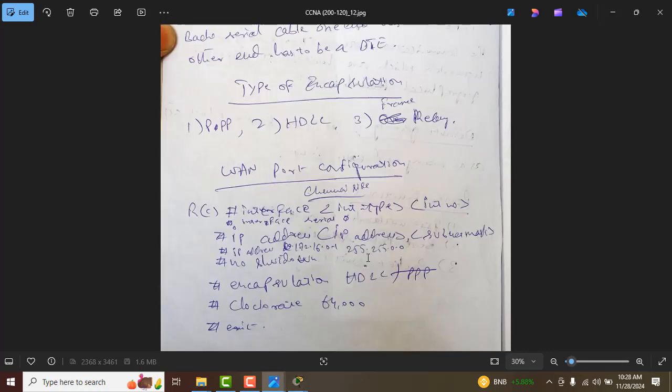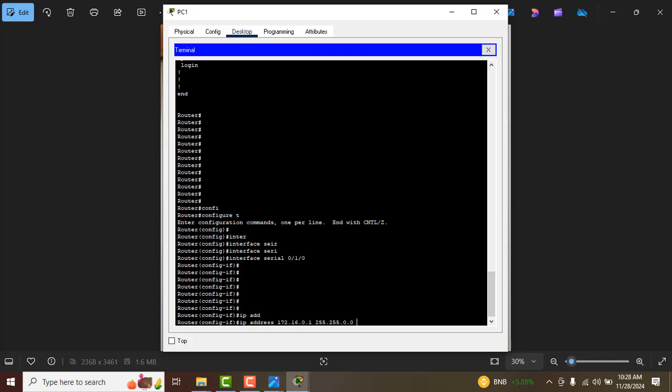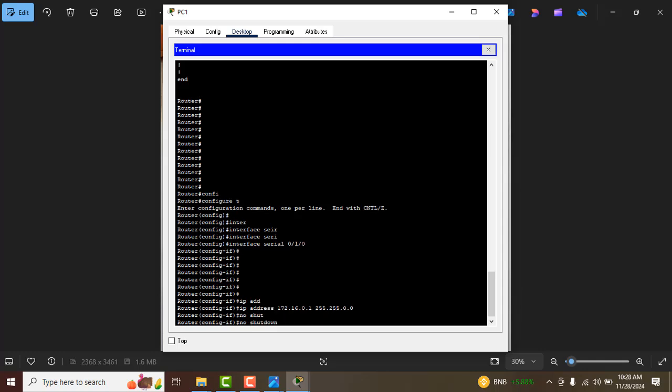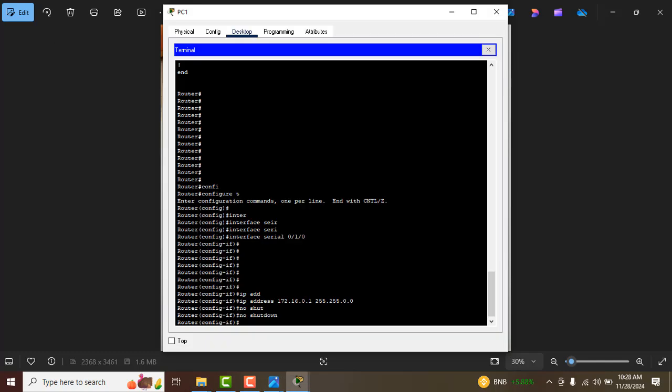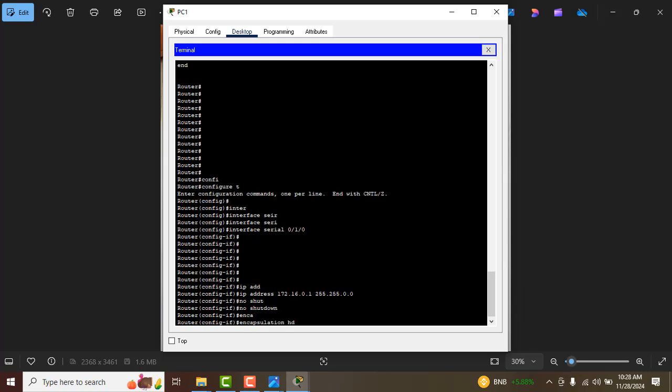Then to enable the port, what is the command, guys? No shutdown to enable the port. Shutdown is to disable the port. Remember this command. Encapsulation, what are we using? HDLC. Encapsulation HDLC.